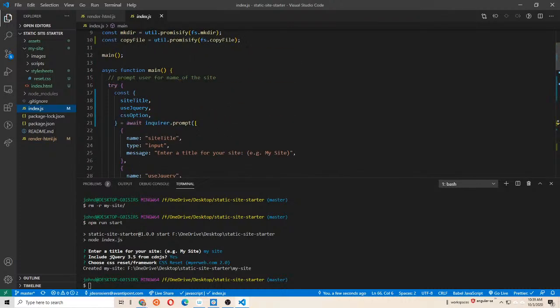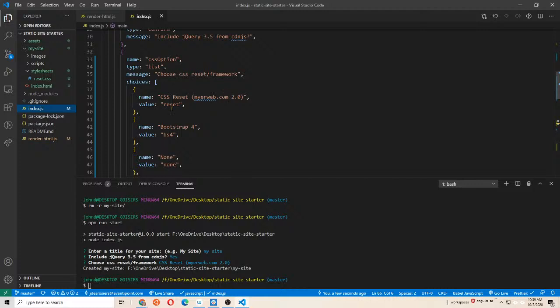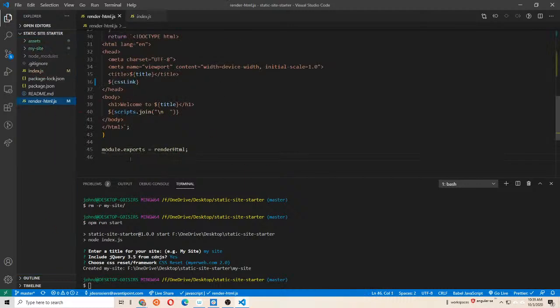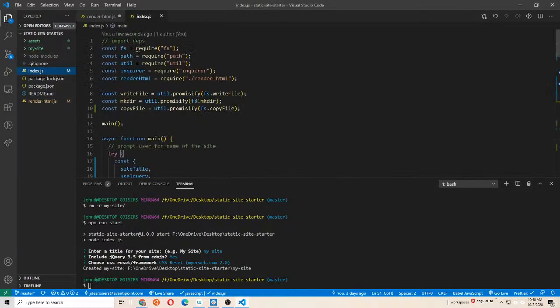And then index.js here. The other thing that's bothering me is I'm using these magic values for reset, BS4 and none in two completely separate files. I can't leave that, it's just driving me nuts. So I'm going to change module exports to export renderHTML as a method of my exports, which means I need to go back to index now and use a little bit of destructuring.